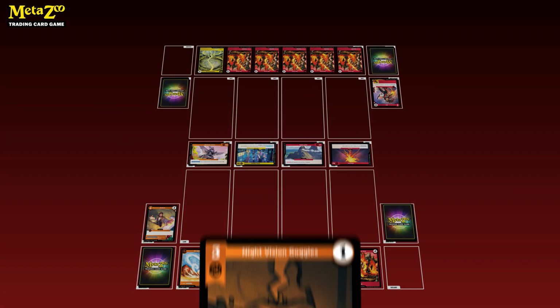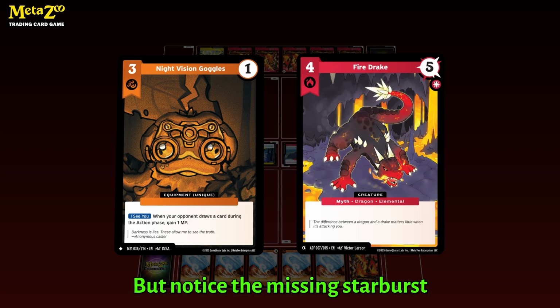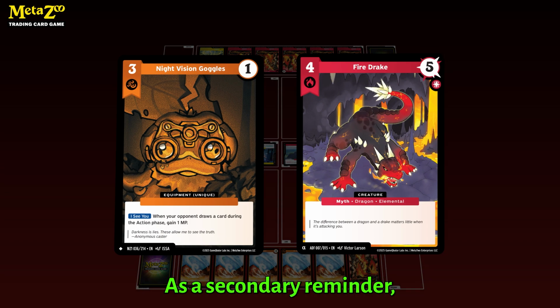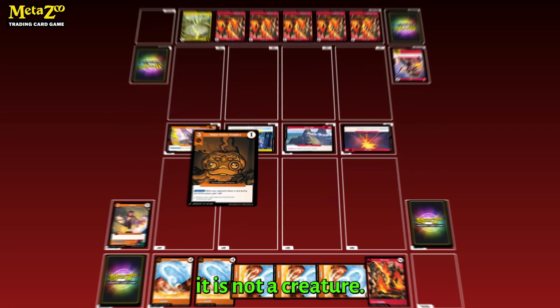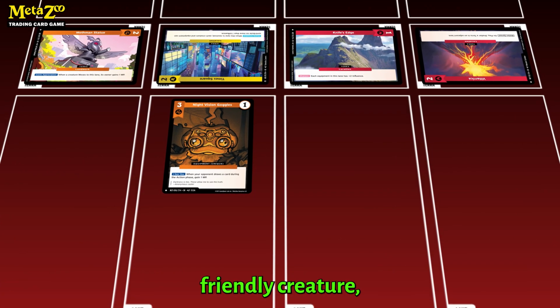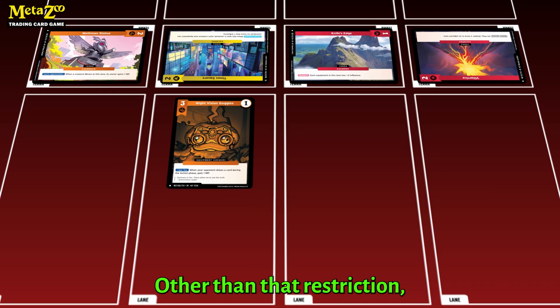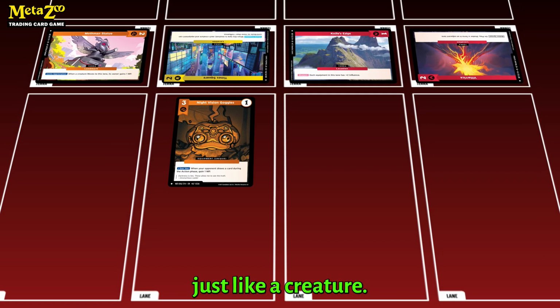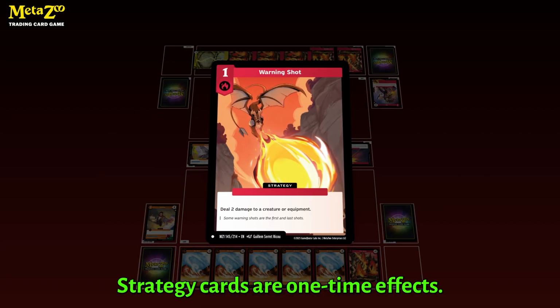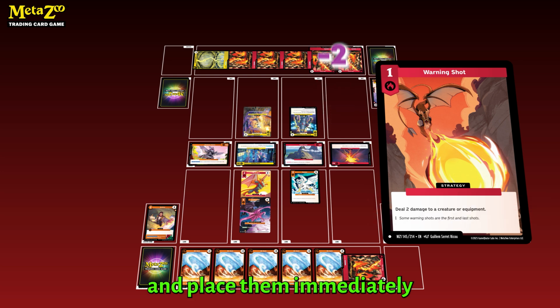Equipment. Equipment looks very similar to a creature, but notice the missing starburst around the influence as a secondary reminder it is not a creature. Equipment doesn't do anything in a lane unless there is a friendly creature, meaning a creature you control, in that same lane. Other than that restriction, equipment functions just like a creature. Strategy cards. Strategy cards are one-time effects. You pay their cost, resolve the rules text, and place them immediately in the discard.